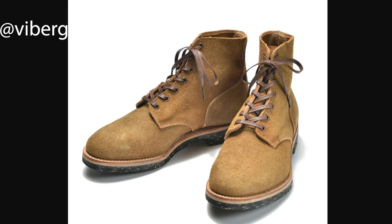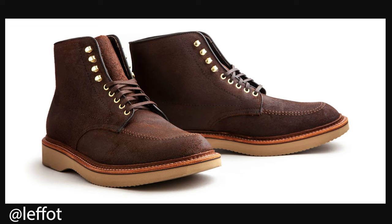Marine field shoe is a rough out version of chrome excel, purposely sueded on the rough outside to have a coarse suede appearance. Coarse suede is a very cool look — more interesting than nubuck, which can feel less visually exciting by comparison. Even shaggy rough out chamois from Alden has a great aesthetic, though sometimes it needs a little finessing and sanding to hit the right level of nappiness.